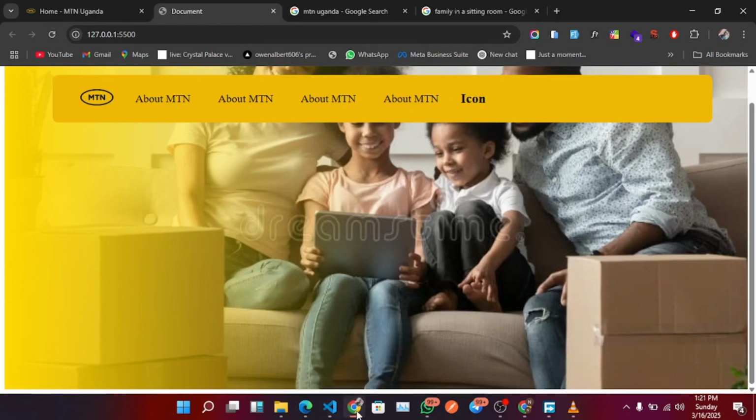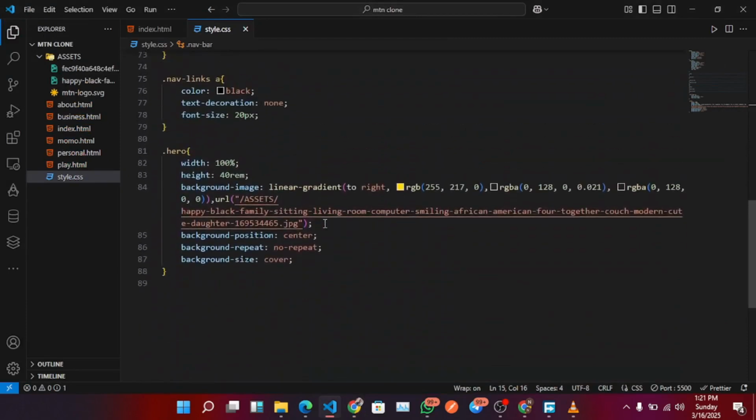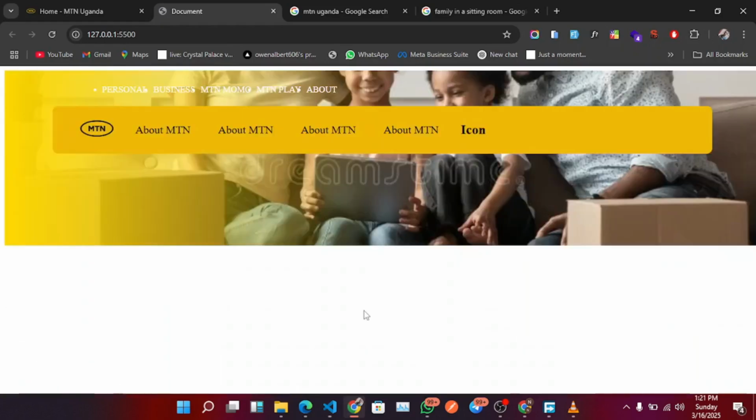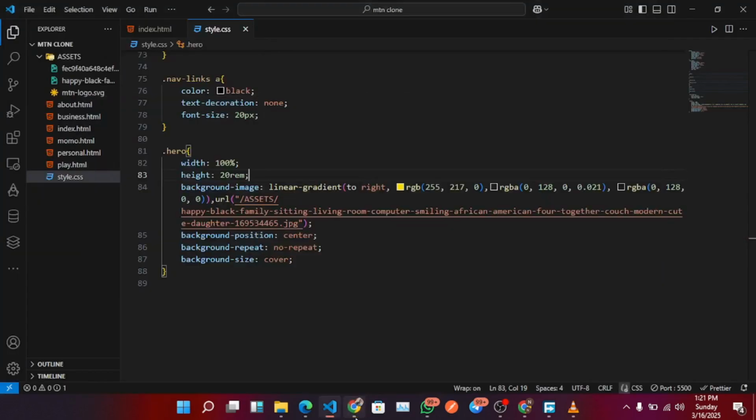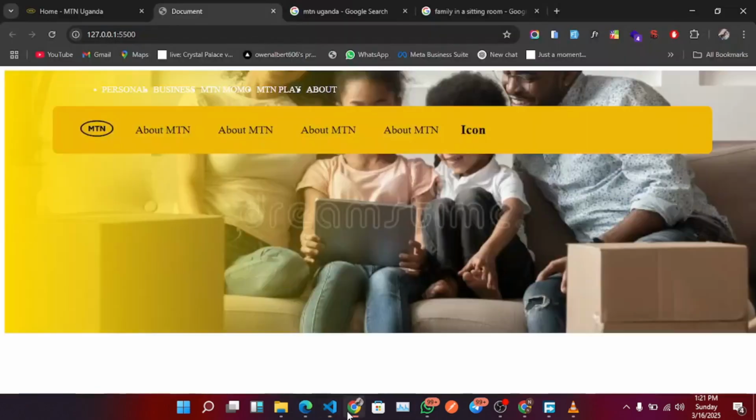You can reduce the height of the hero in the hero section. So we can reduce the height to about 20 rem. That's too small. About 30 rem.